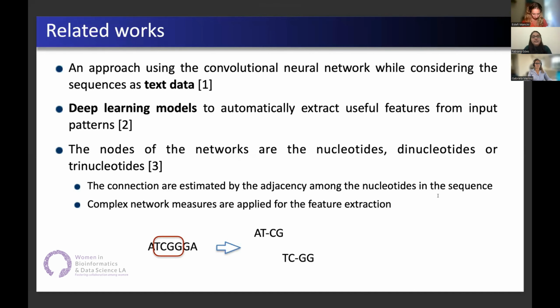And in the same way, TC will be connected to GG, and CG will be connected to GG, and GG will be connected to GA, and this will form a network that is used for feature extraction.